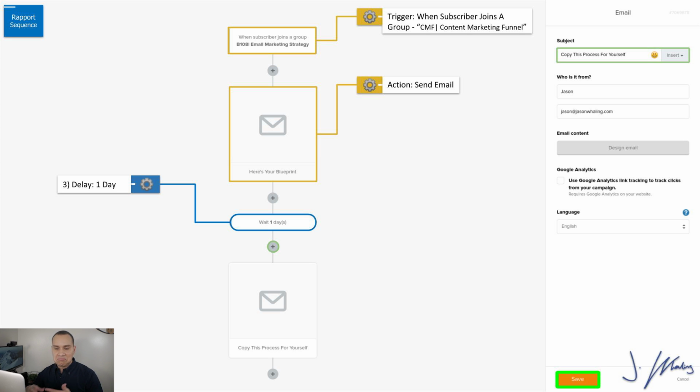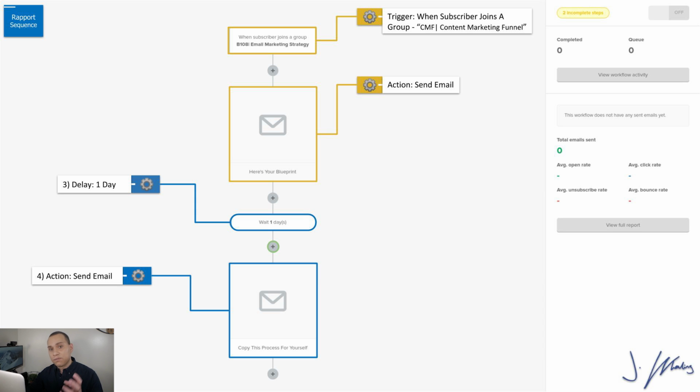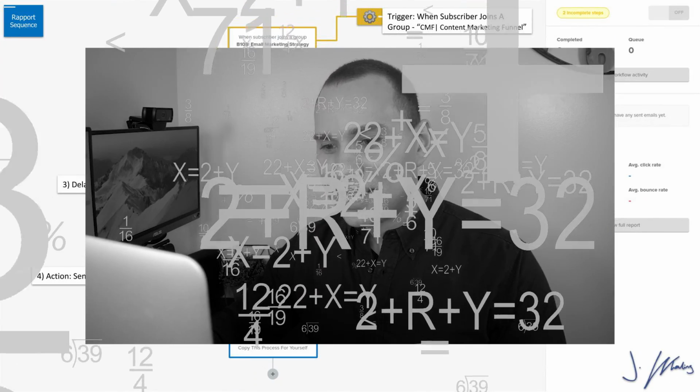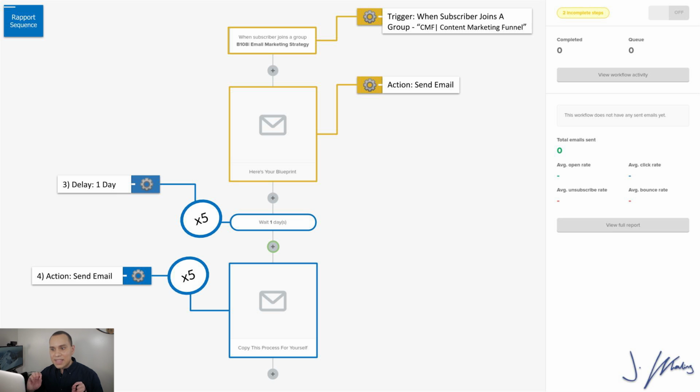We'll give it just some sort of subject, and then click on save. You can go through the same process that we just went through for the first email in designing your email, so I'm not going to do that over and over again. And with that, you have your first rapport email. There's a total of 7, and you've done 2, so you're going to do this no more than 5 more times. Ideally, you just need to do this 3 more times and you're done, right?